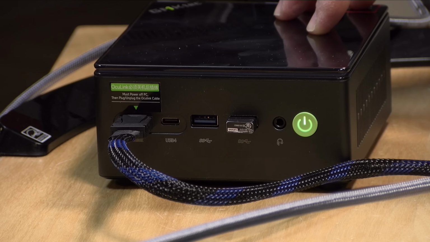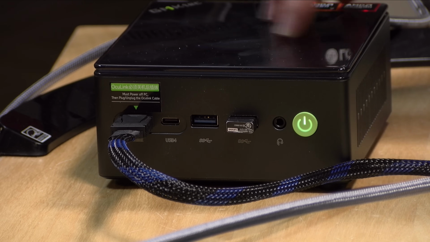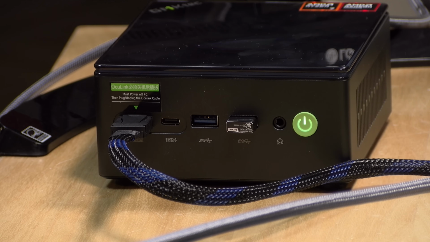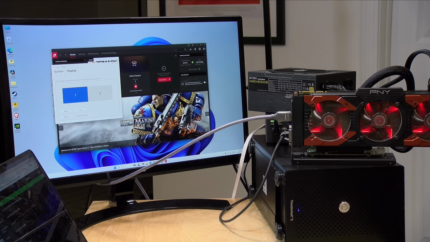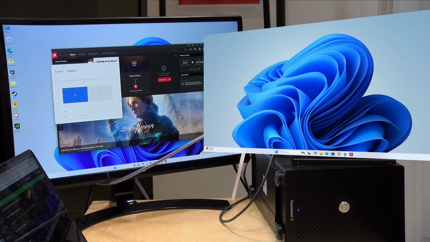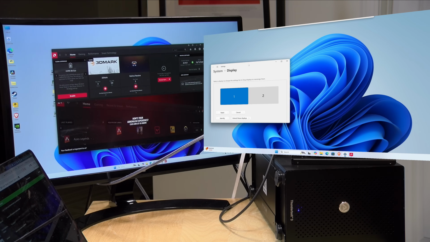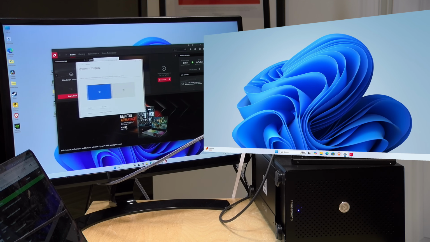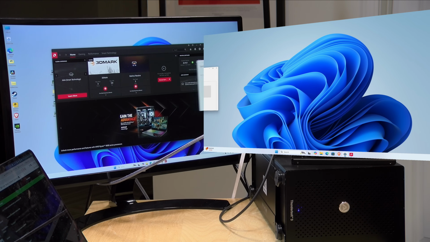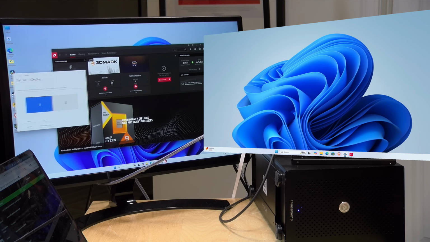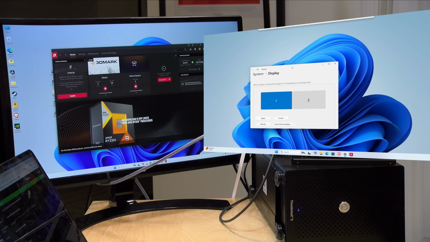I know a lot of you might be asking, can you use a Thunderbolt enclosure on the USB 4 port while the Oculink is attached? And the answer is yes. A little earlier on our live stream, I created this monster tower of power where we had the Thunderbolt and the Oculink working side by side. And as you can see here, it works fine. You can get both GPUs to output. And in this example, we were using a GTX 1070 that we hooked up to the Oculink, and then I had the 4060 in that Thunderbolt enclosure.